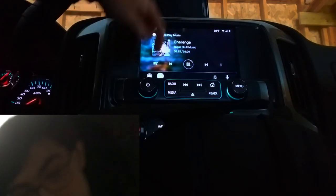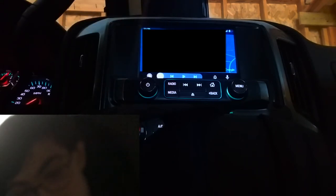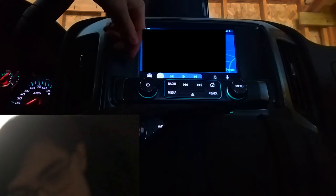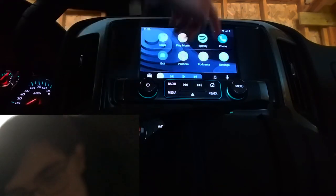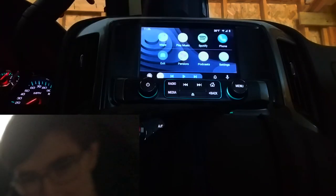I want to get back to the map — bam, my map is back, and if I want to pause my music, right there. Super handy. Google thought about this pretty well — and typically I get mad at Google a lot, but they thought about this well. And then the last new noteworthy thing is the notification shade. As you can see, I have no new notifications. That's Android Auto. How about Apple CarPlay?